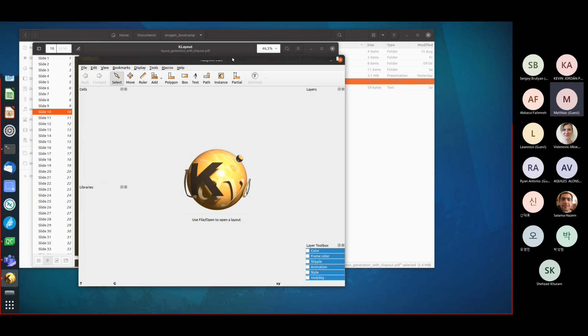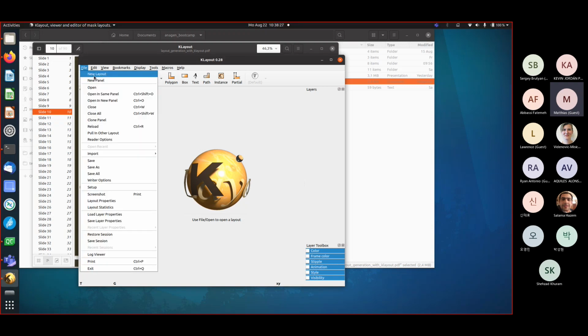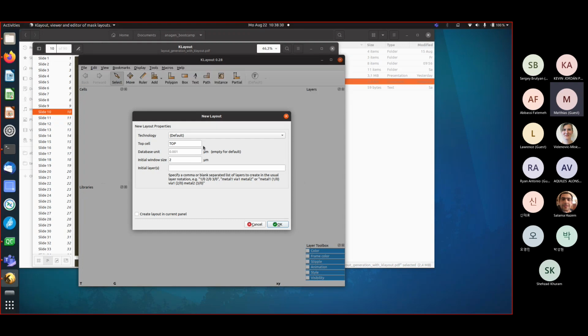And to create a layout, you use, of course, File, New Layout. And you're getting asked a few things. Basically, you can just click OK, but it's a bit easier to start with a few basics. And what I will do here is I will enter a 1 in this initial layer field. The background is that KLayout by default does not have a technology file like you're used to with Cadence. So it doesn't have a setup of all layers you are going to draw. And basically nothing is configured. We will do it ourselves here by adding one layer first.